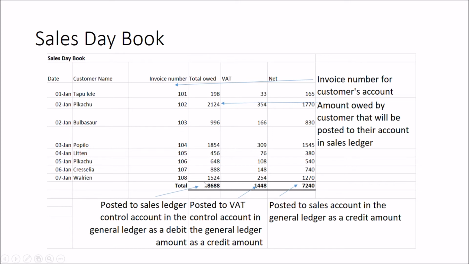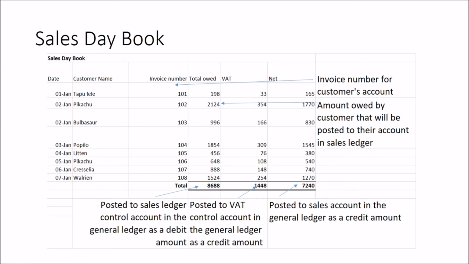This total amount here is going to be posted to the Trade Receivables or Sales Ledger Control Account. Trade Receivables Control Account, Sales Ledger Control Account and Trade Debtors Control Account are all the same thing, in the General Ledger. This amount here is going to go to the VAT Control Account. It's a sale, so that amount's going to be due: debit the Trade Receivables Control Account. This one is going to be credit HMRC, because it's money going out to HMRC that we owe them. So: debit Trade Receivables Control Account, credit VAT on sales, and then credit the sales account, which is the amount that's going to eventually go to shareholders. You won't be expected to produce that journal in Excel.